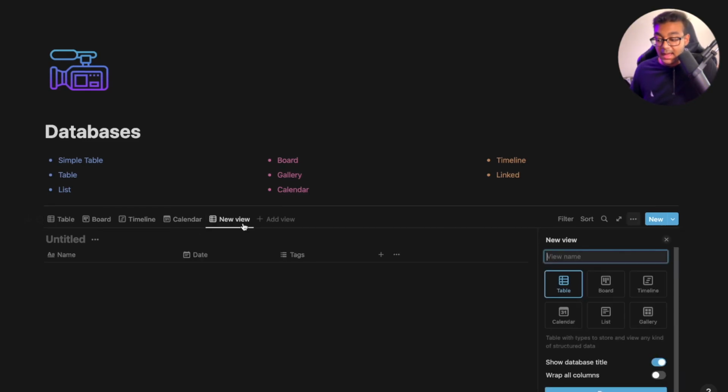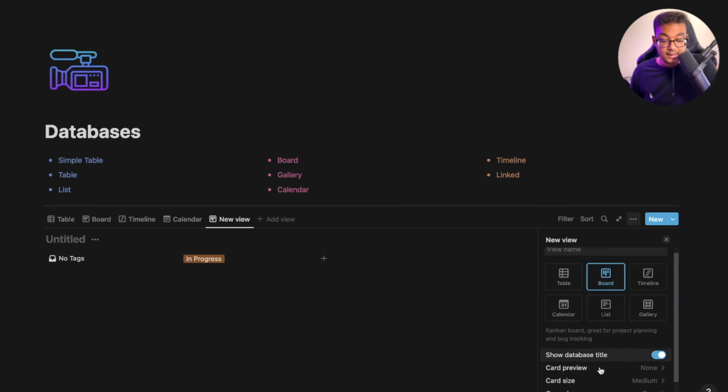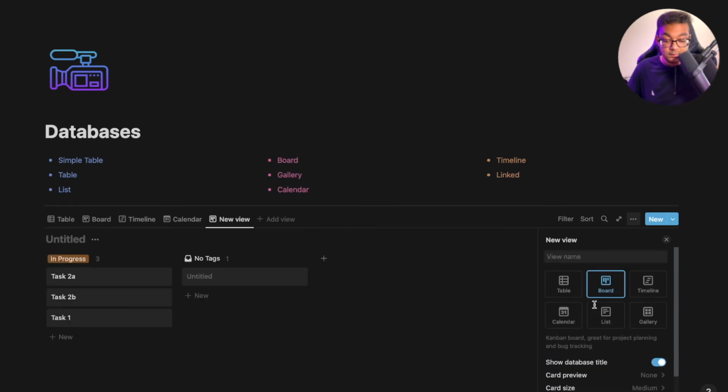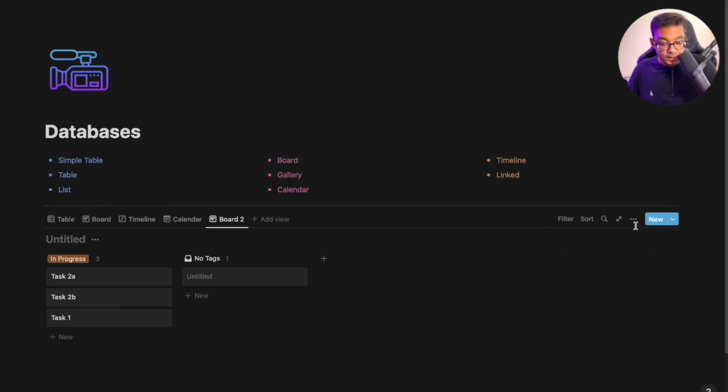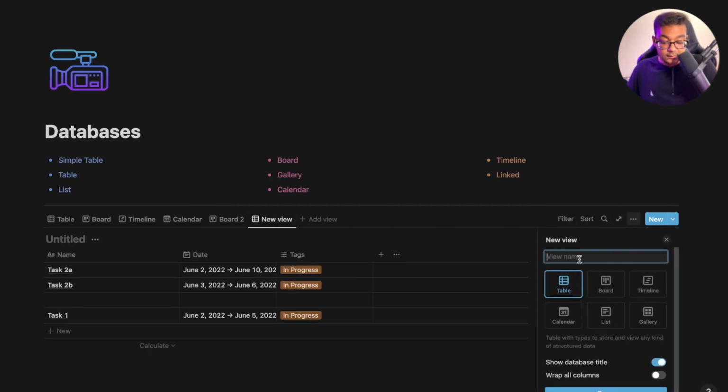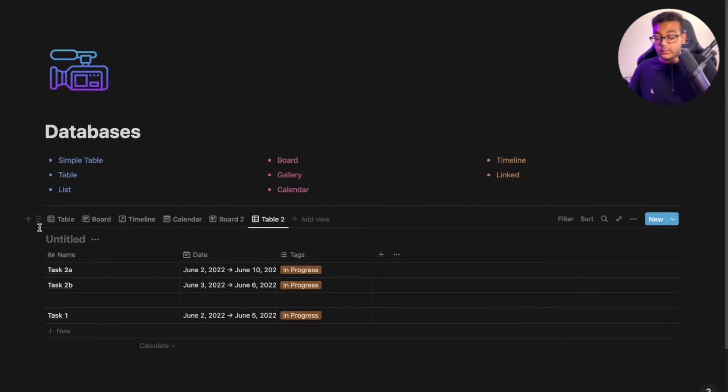And like I said, you can add another board to this that shows you something else if you want to. So we can call this, we can't call it board because I think it'll error, because we already have a board. But board 2, we can add another, add a view here. We can add another table 2, and we can keep adding tables, keep adding boards, and there's no limit here.